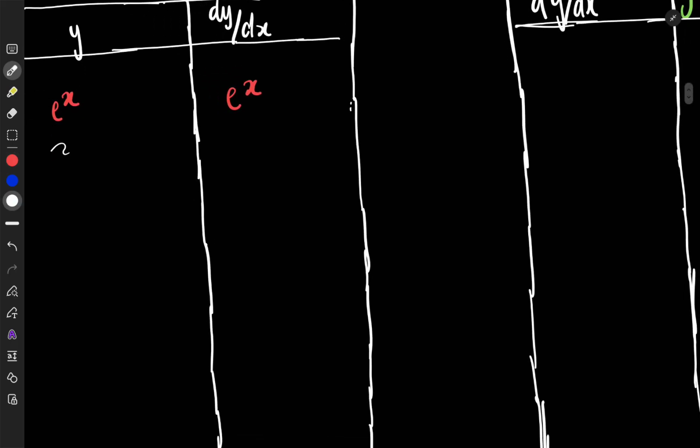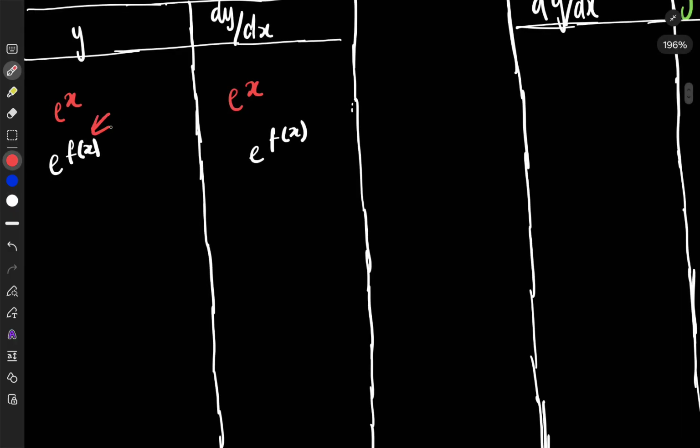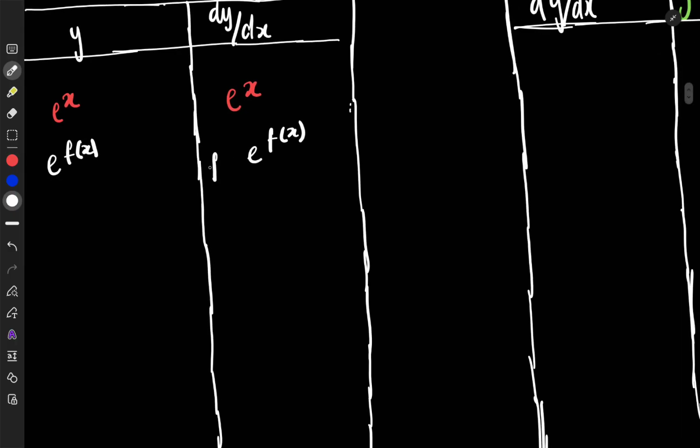Then what about if I have now, when you differentiate e to the x, you get e to the x. What about if I differentiate e to the f of x? What would I get? It comes back as it is, e to the f of x, but then you multiply by the derivative of this guy. So it will be f dash x, e to the f of x. And this is a big statement for us, because it's carrying a lot.